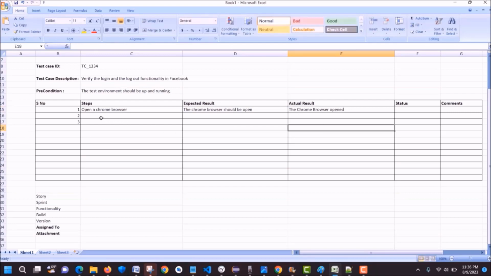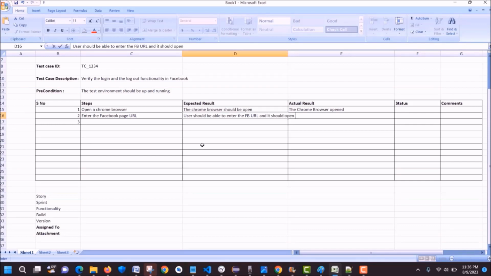And the next step is enter the Facebook page URL. Okay, and the expected result is user should be able to enter the Facebook URL and it should open the Facebook page.